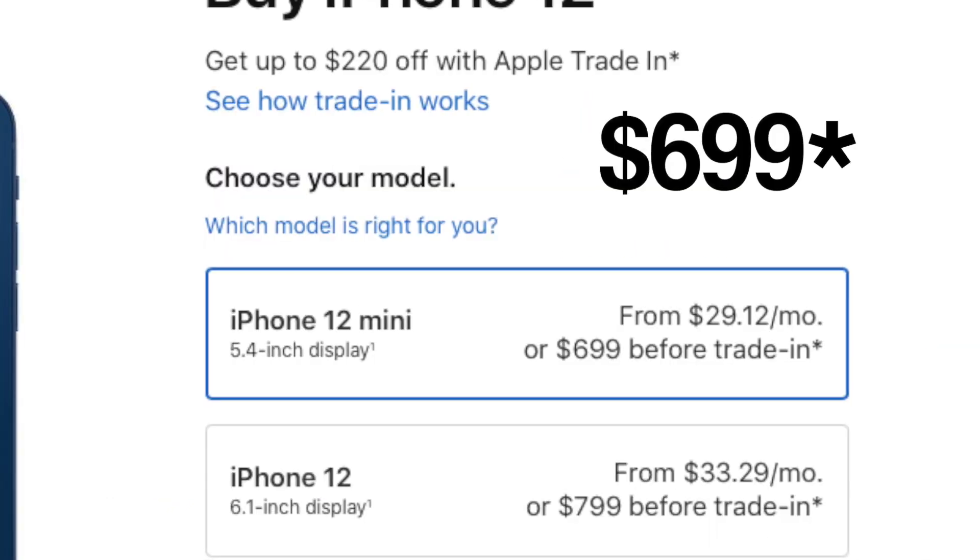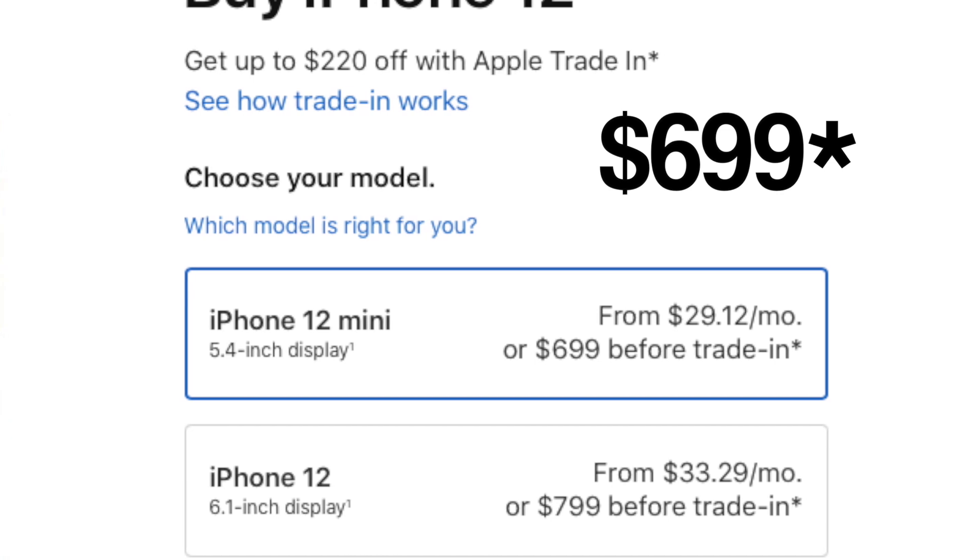You can get an iPhone 12 mini for $729 and you can buy it directly from Apple. If you think about it, that is quite a deal for the full iPhone 12 experience — it's exactly the same thing but smaller. Apple didn't make any compromises when they made this phone, and something that has to be said is that the iPhone 12 mini is by far the best 5-inch phone ever made.